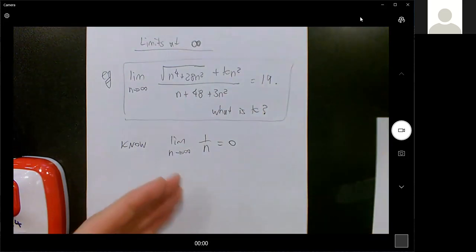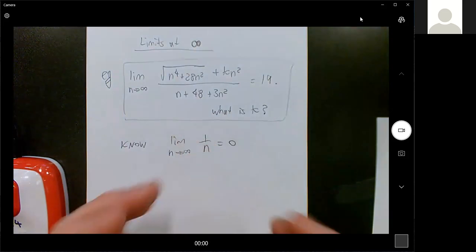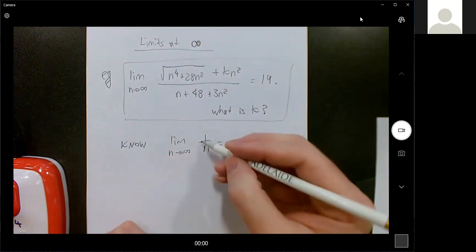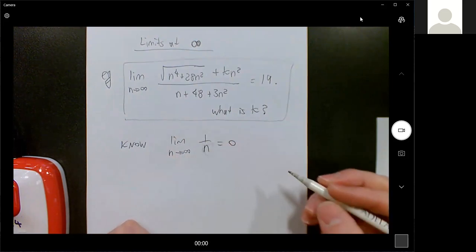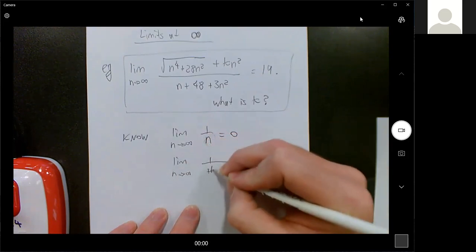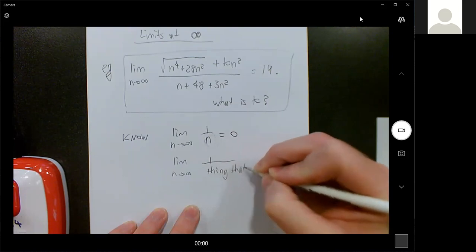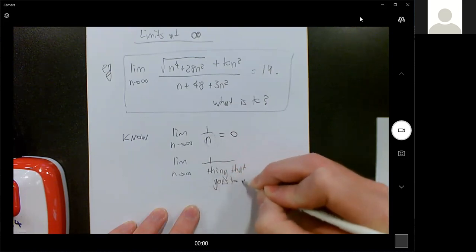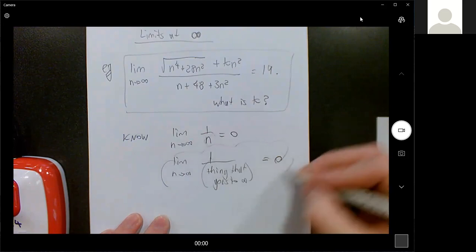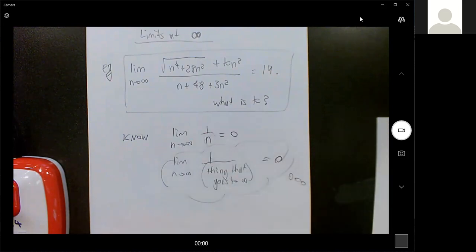And so if I can write everything in terms of 1 over something on the bottom that goes to infinity, it doesn't even matter what this is, as long as this thing goes to infinity, it'll come to 0. So you could have the limit as n goes to infinity of 1 over any thing that goes to infinity is 0. This we know to be true. This is a thing that I'm thinking. It's not good maths writing, but there we go. It's good maths thinking, not good maths writing. So if we can rewrite it in terms of that, that'd be great.